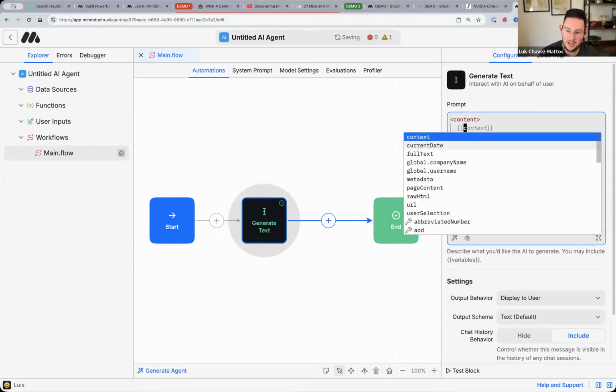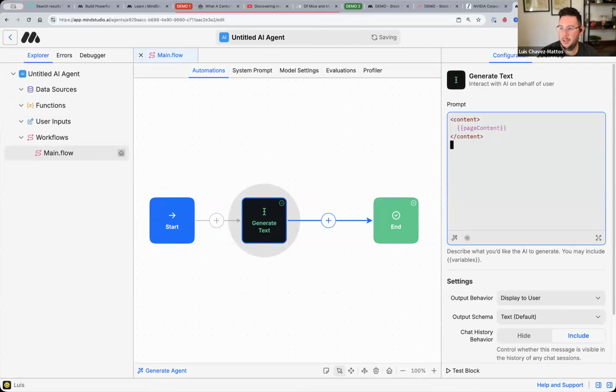We're going to feed in the page content. And we're going to say, based on content, generate a social media post that forms a strong opinion about the content.